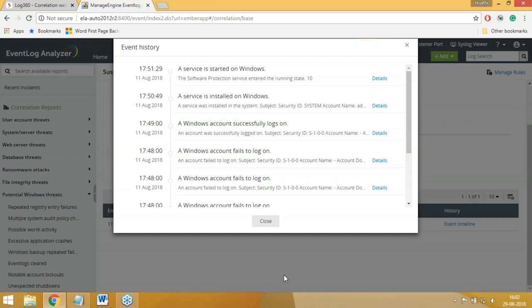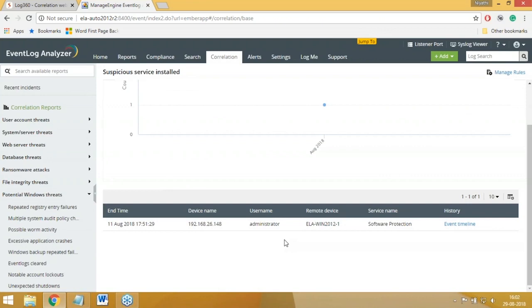When you note that this is happening, you can immediately go over to the specific device. You can analyze what the service does, so you can see if it's actually something malicious. You can identify if it is conducting any malicious activity on your network, and you can immediately delete it.